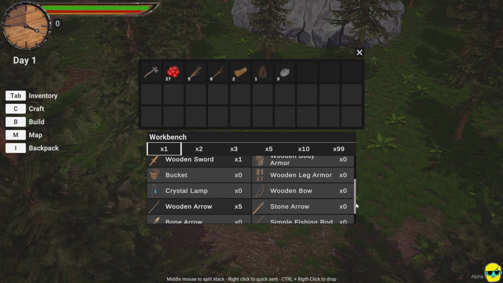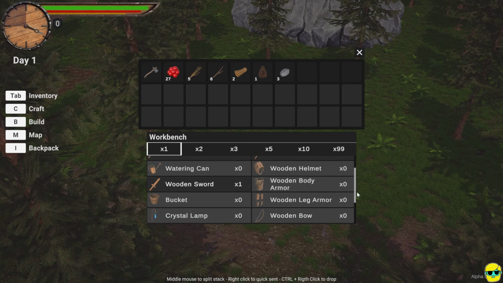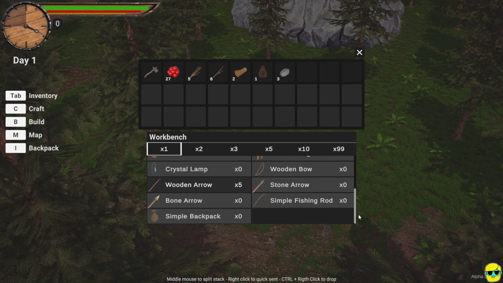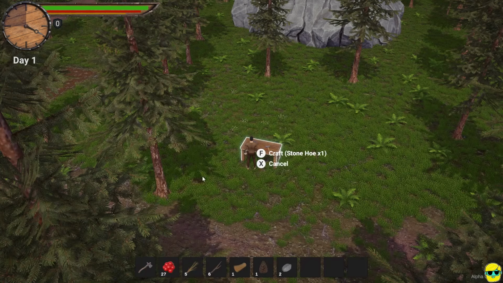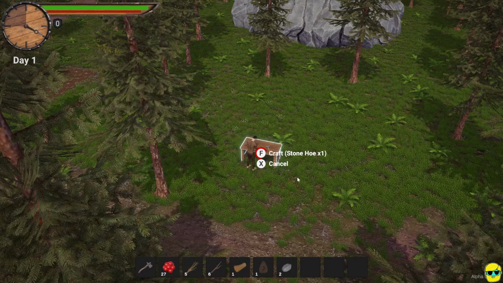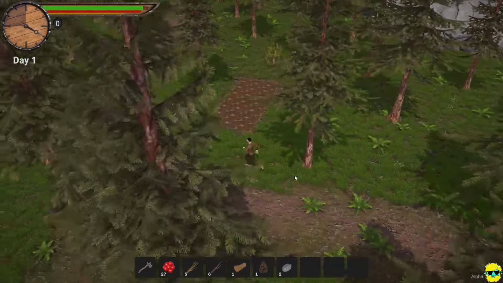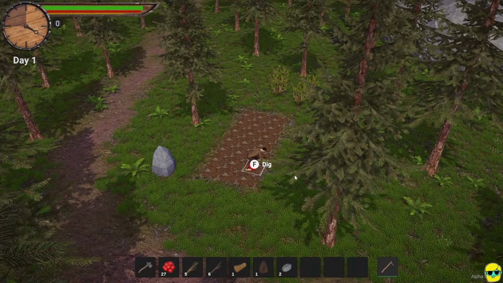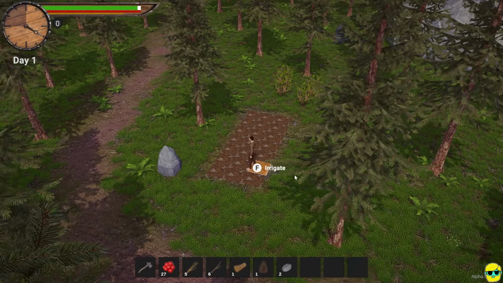Ooh, a simple backpack. That's great. I actually can't make a shovel here. It might be something I need to use metal to make. So we'll have to get better at that. And oh, I can make a hoe. That's what we can dig with. So we'll just kind of craft this up. And I got a hoe. And then we'll dig this out with our hoe. And the game automatically selects the tool that I need, which is great.